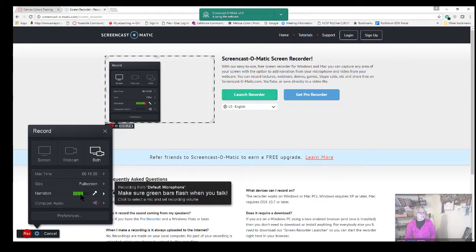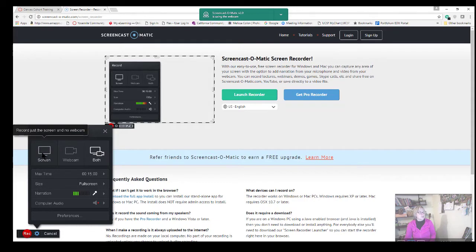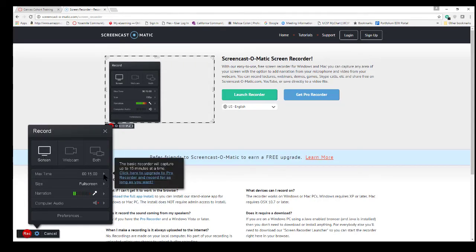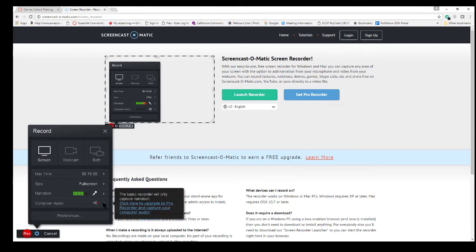All right, so now you'll see the strength of my audio. It seems pretty strong, so I'm going to go with that. I'm using my default microphone. And I do want to just turn it so it's on the screen only. So I like this. It pops out and tells you what you're doing, and it gives you some advice and gives you some tool tips about some of these features. Computer audio, that's if you upgrade to the Pro Recorder. But I think you'll be very, very pleased with the quality that we have when we use the free version.